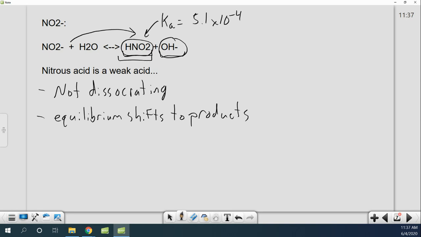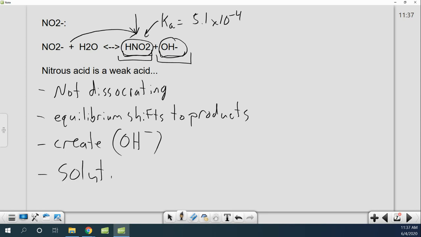As I'm creating this, I'm creating hydroxide, and hydroxide definitely contributes to the pH of a solution, right? And so as we shift to the products here, we create OH-. So when looking to see whether something's acidic or basic, you're not looking to see if there is an acid present, because this is an acid. You're looking to see if there's hydronium or hydroxide. So because we've created hydroxide ions, and on the other side, we didn't create anything, the solution will be basic, because we've got hydroxide ions floating around. Now, that's the thinking that goes into all this.